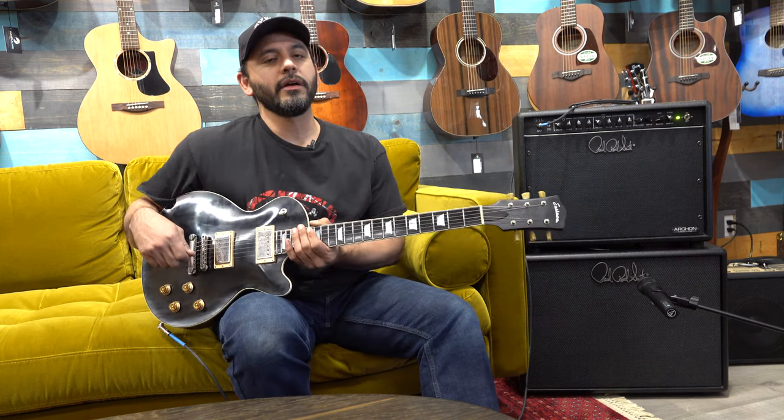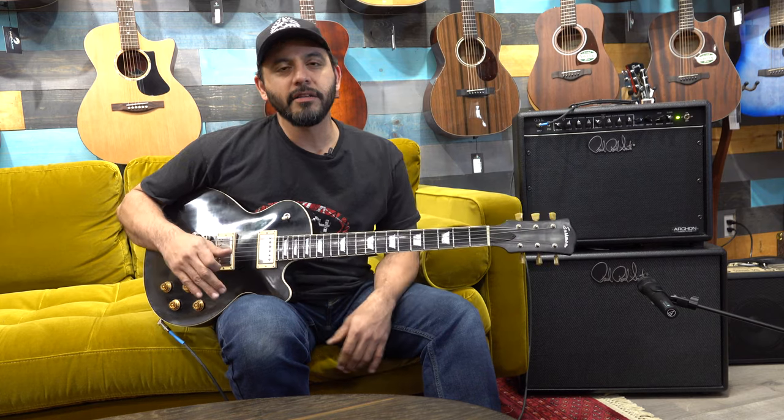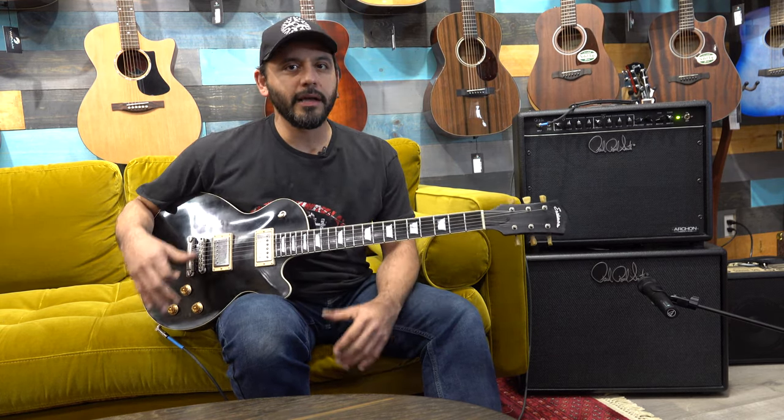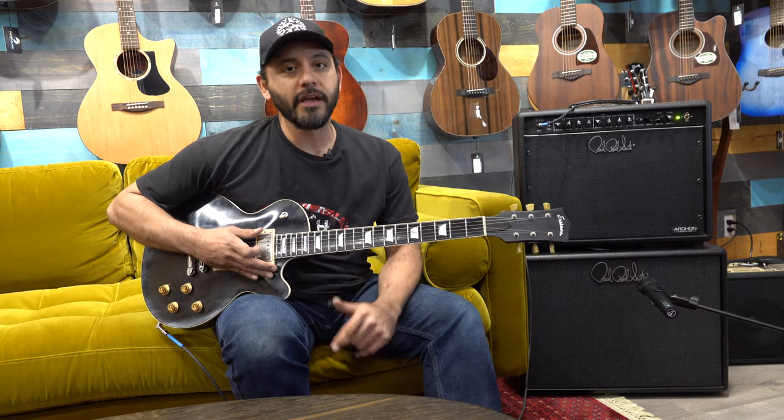Come out and visit us. We're on I-10, just a few miles outside of San Antonio. We've got this Eastman and several others that are just begging to be played, begging to be taken home. They will become your favorite guitar.